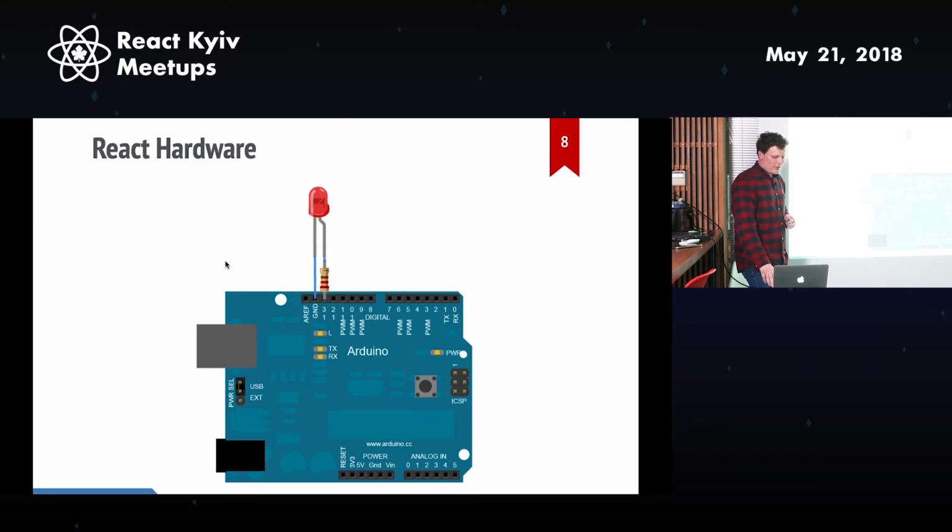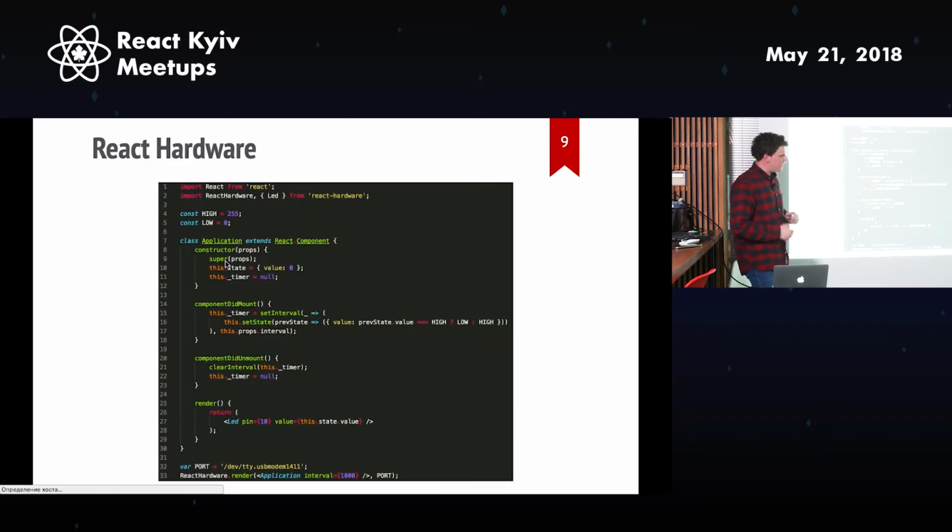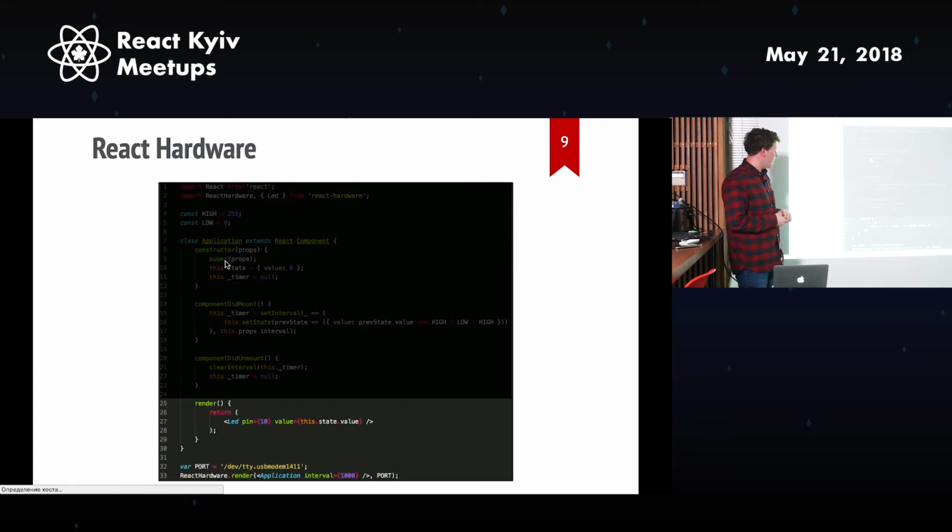So you connect your Arduino to your computer, you connect some LED element there to the pins, and then you write your app. It should be like this. This is some kind of regular component, just like with React for DOM. Everything else is the same except for the render method. And the render method is a bit different because you don't render a user interface. You actually pass some value to a pin. This is something different. And then in the render, you say, OK, I want to send signals to the board, to the Arduino board.